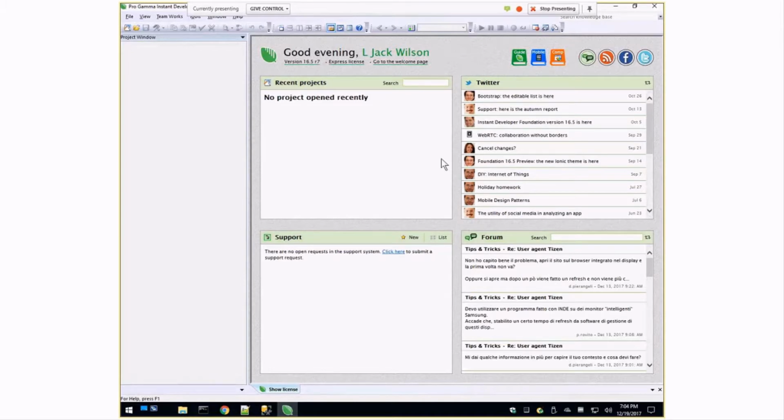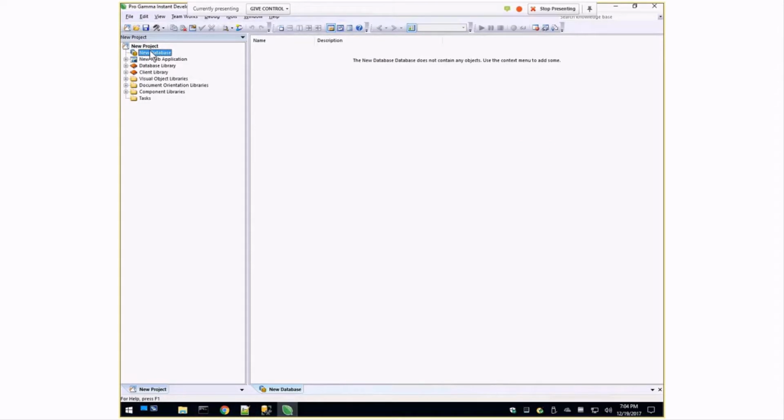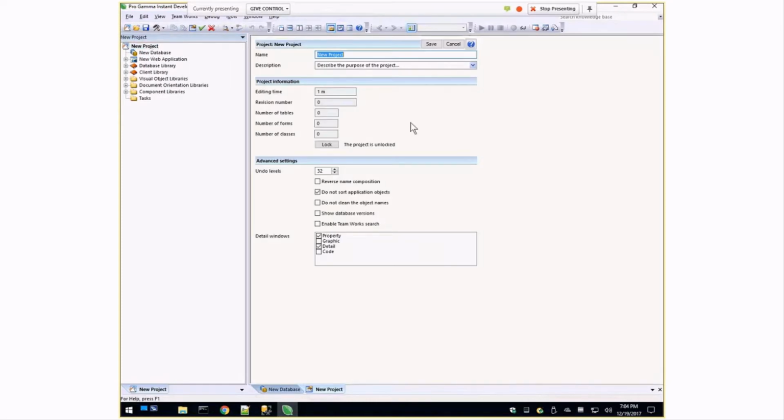So I've got the Instant Developer environment up now. I'm going to create a new project, and at this point, you could run it, you wouldn't see much, but it's kind of the hello world. It gives you a whole framework of everything to use. So I'm going to give it a name, and I'm going to call it the Northwind project, or actually I'll call it Express, because we're using the Express version, which is a free downloadable version you can get from the website. And this will be a Northwind example.